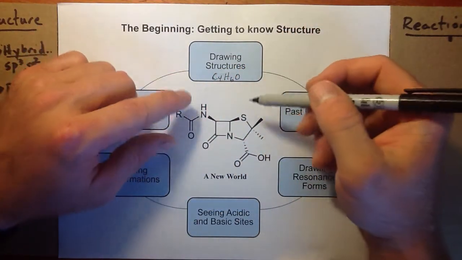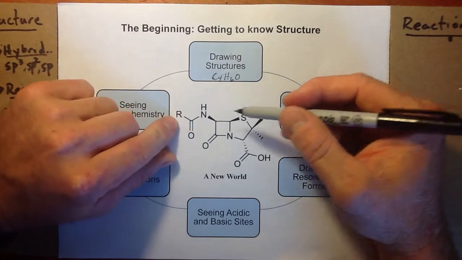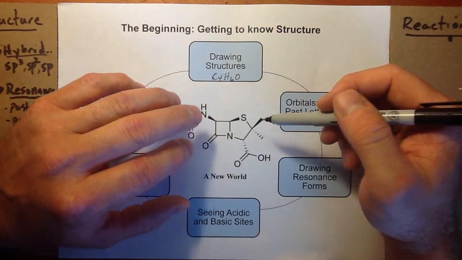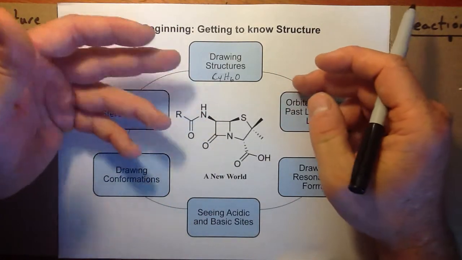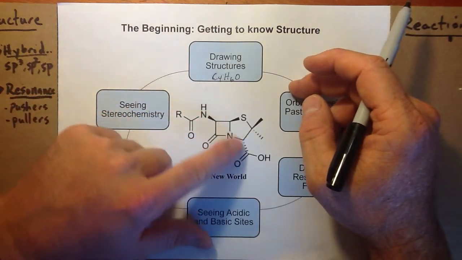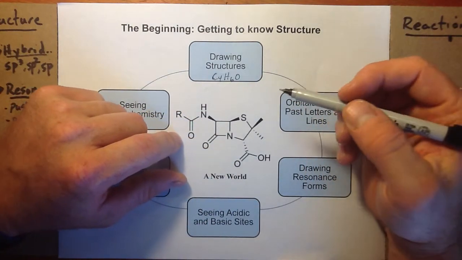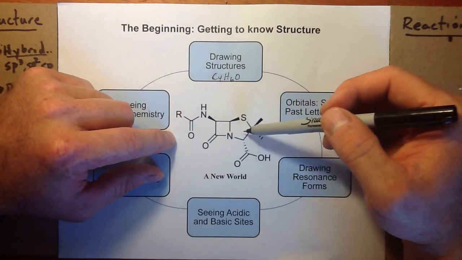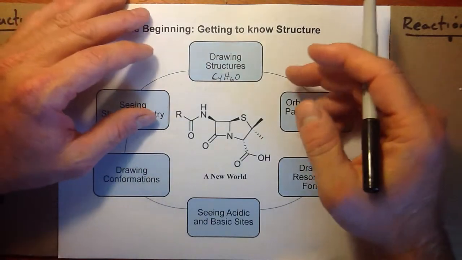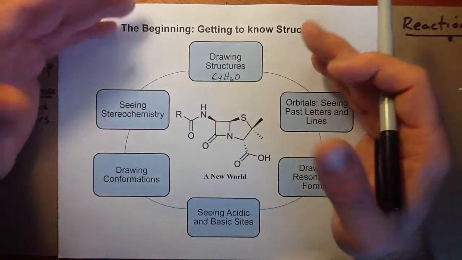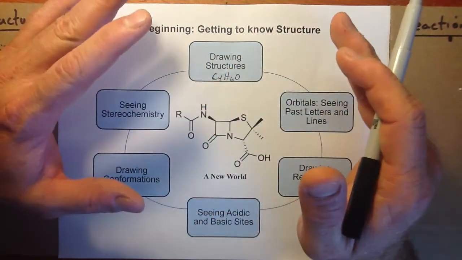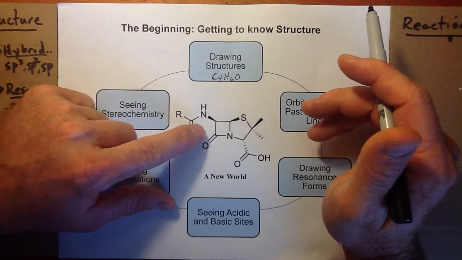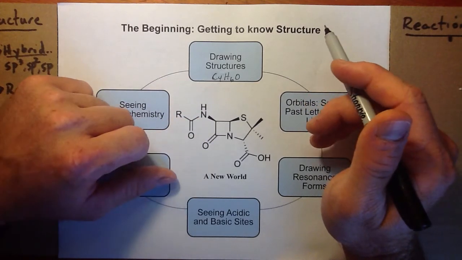Now, of course, if we were to look at something like penicillin, where R is not defined here, and there are different types of penicillin, we certainly could say there are probably more than 1,000 different ways in which you can connect all the atoms that we have here, along with the degrees of unsaturation that we have. We have one here, one here, one here, and we have 2 rings, so that's 5 degrees of unsaturation. I can't say infinite, but there would be a significant number, above 1,000, of constitutional isomers of penicillin.